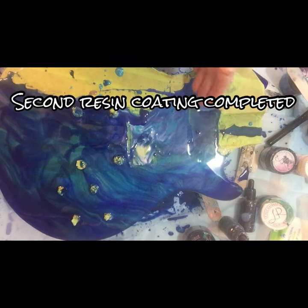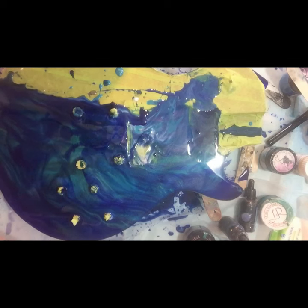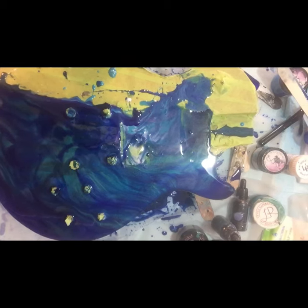That isn't a lump. It's a piece of paper. I've got to pull that paper off there. I've tried to support it so it doesn't all roll off, which is what was happening. So we'll see how it goes. Anyway, I'll be back when that has cured.